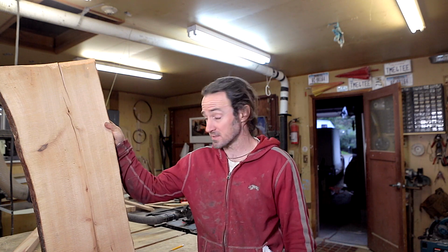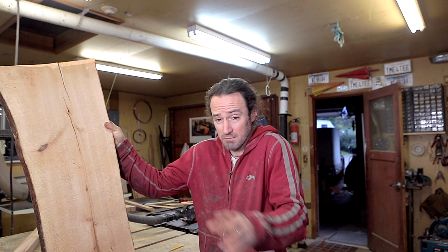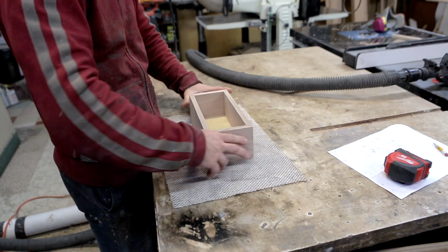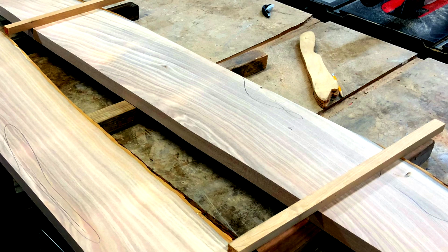So I'm gonna probably have to just put it in my fireplace, or at least a lot of it. Some of it I've worked around and actually made a little box with it, but a lot of it is just gonna go away. Madrone, incredibly beautiful wood, and I'm pretty sad about this.